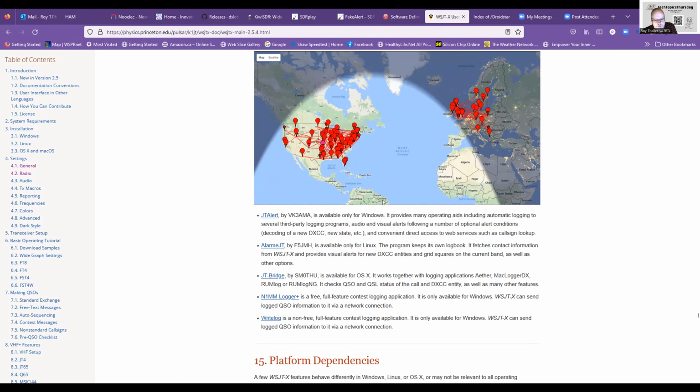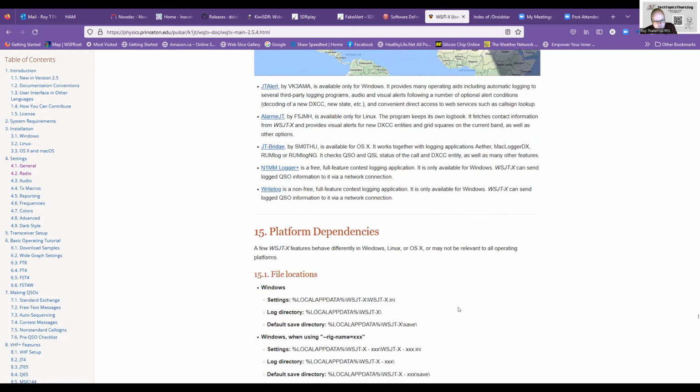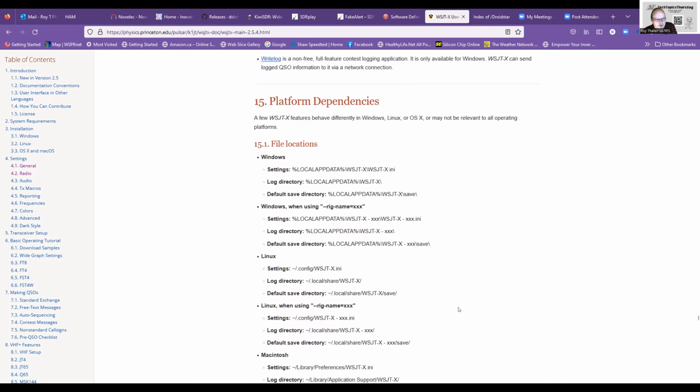As soon as Brazil comes on, it could send an alert to your smartphone saying that Brazil is on now. So then you go over to your radio and make that contact. You can also hook up to N1MM Logger that's used for contesting if you're into that. I think that's about it.